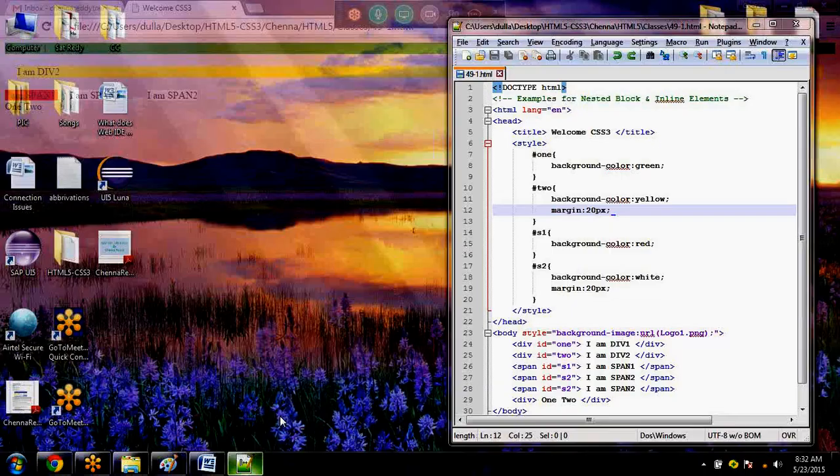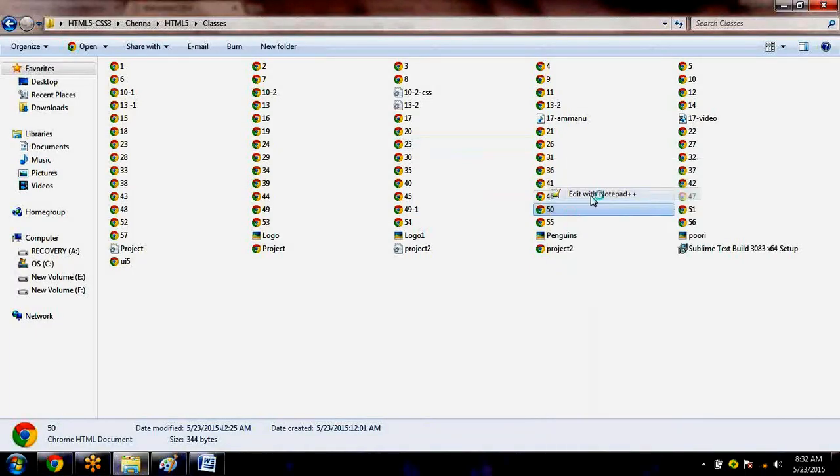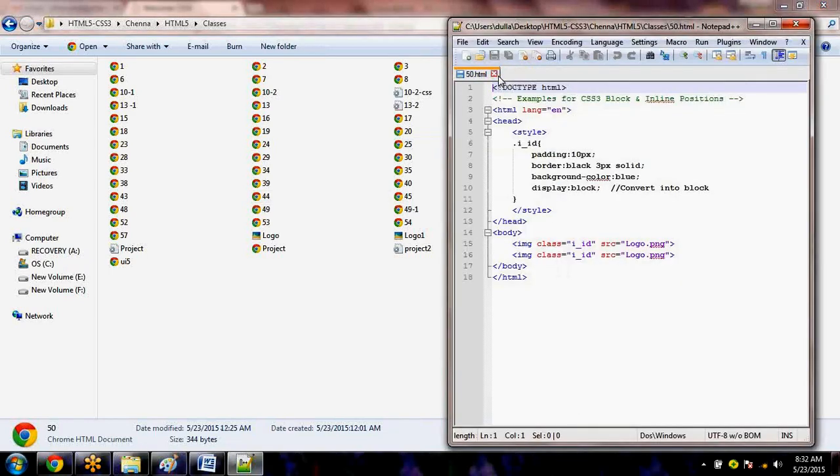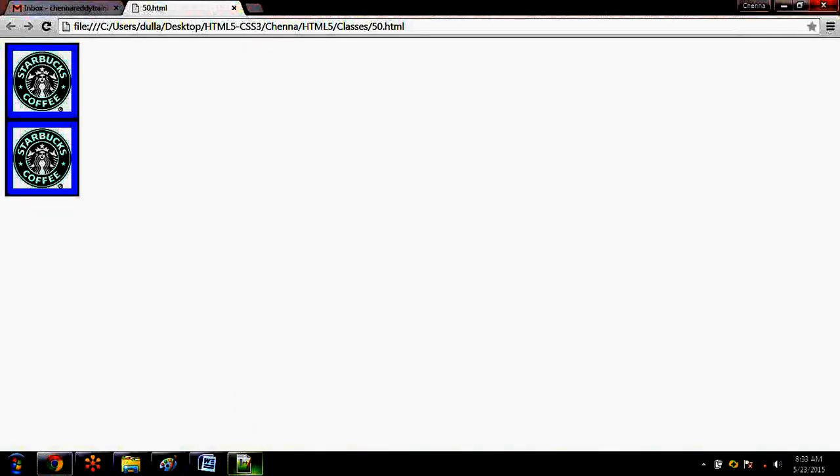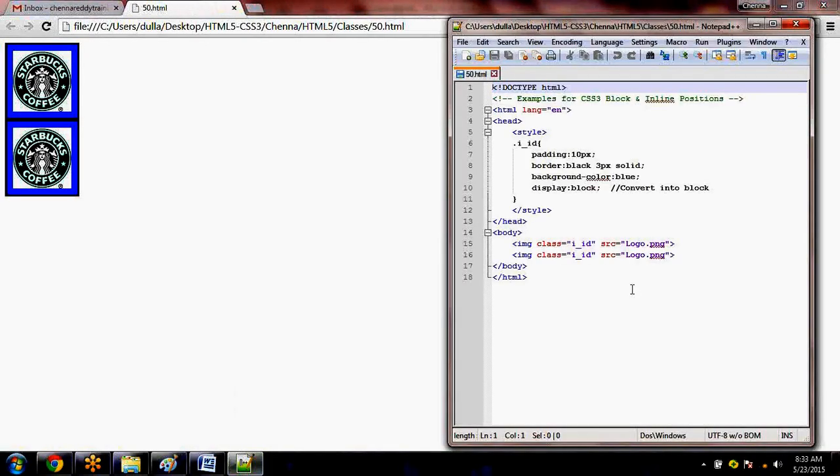The next example will be the 50th. I typed some of the examples yesterday, so let me run those examples. These are just extensions of that. So, the 50th example, right? Let me run this. I think I just explained everything. This is what I would like to show as the difference. Look here. I have an image. I have another image.